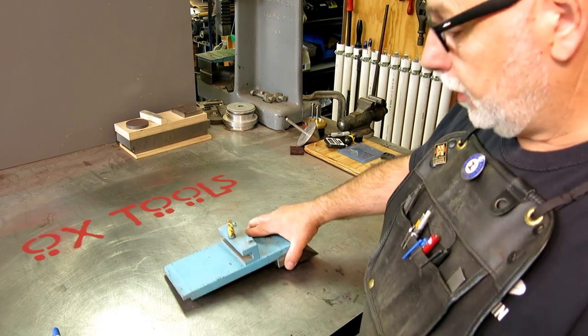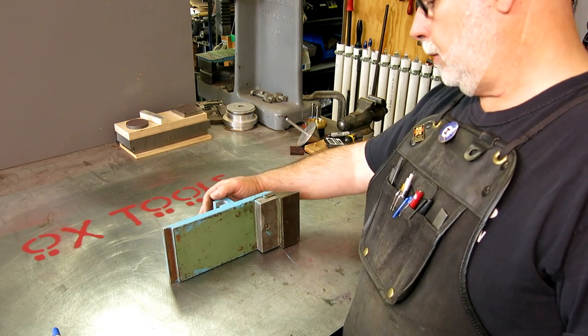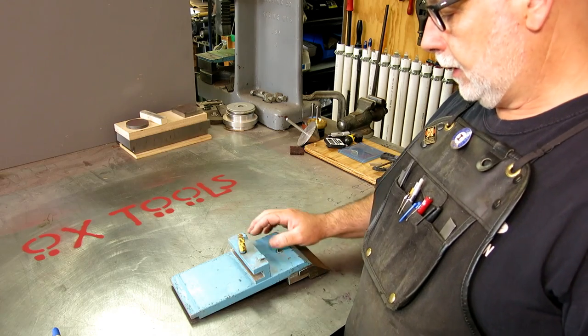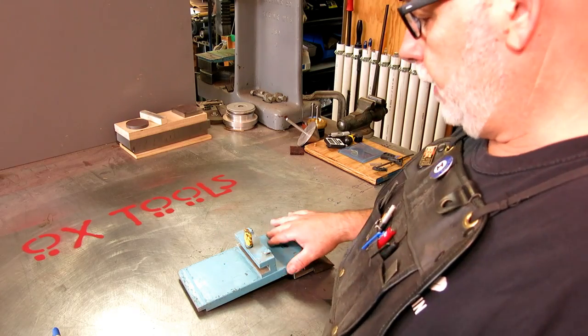Turns out that these plates are heat treated, and they're a little bit tough to straighten. So let's take a look at some emergency measures on how we're going to get these straightened.